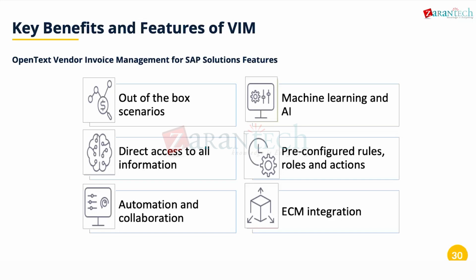Okay. And the next one is machine learning and AI. This one we can talk about in two phases. One is the IES system, where IES improves over a period of time on extracting the information. Previously, we had the BCC, which has been completely redesigned into IES, where the extraction rates are really great compared to the older system. But there are some other disadvantages as well. We'll talk about that when we get into it. And there are some artificial intelligence features also being brought by OpenText from the VIM perspective, like the predefined ones.